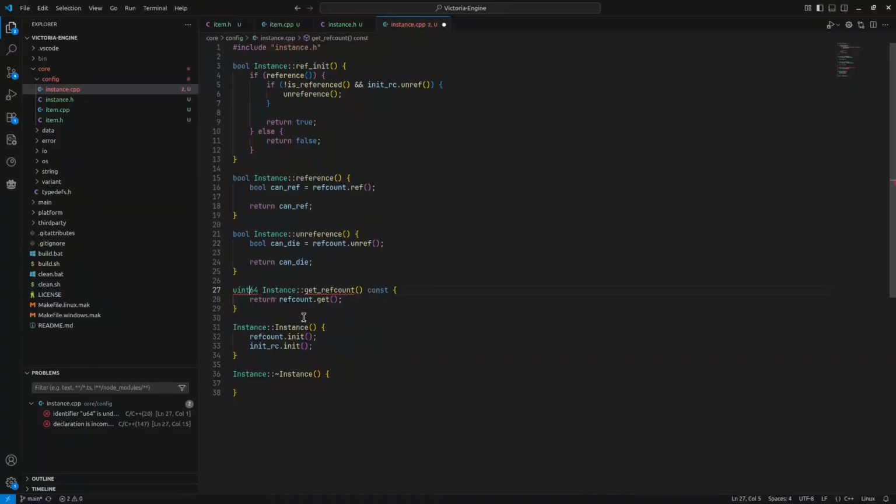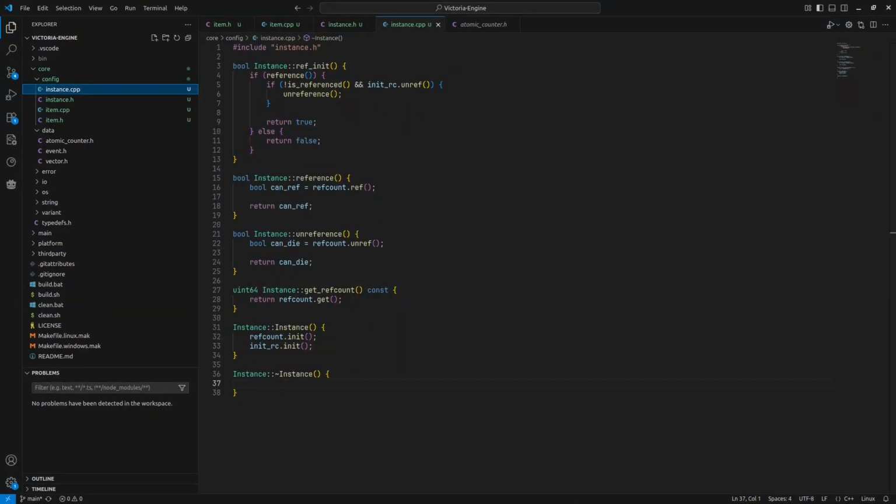Again, I just need to change that to uint. This will be something that we address in our 15.1 video, but I'm going to go through these functions fairly quickly. So ref init is a kind of convoluted function. The way it works essentially is we first do a normal reference.